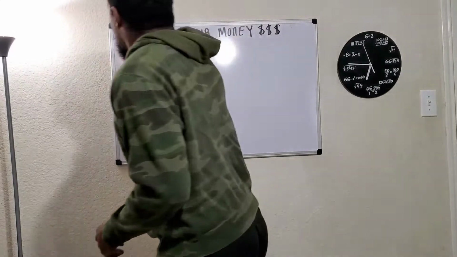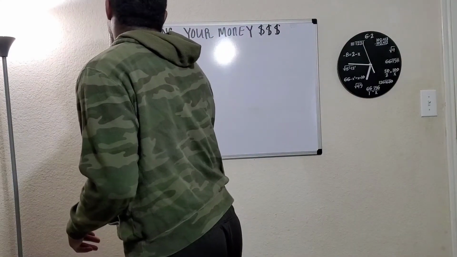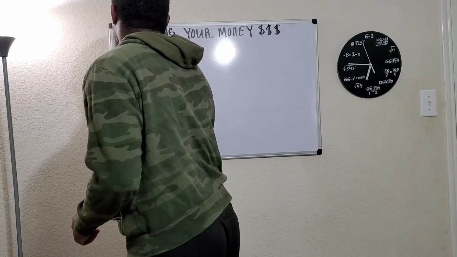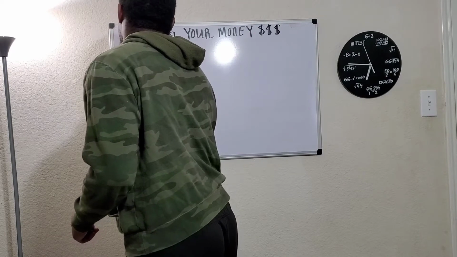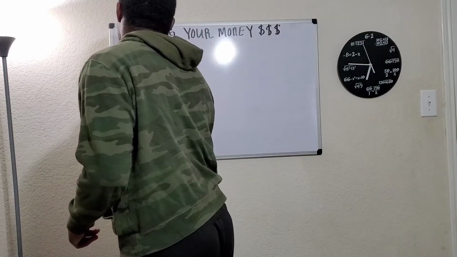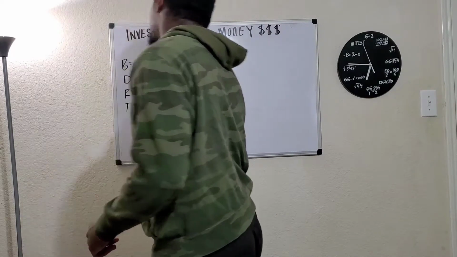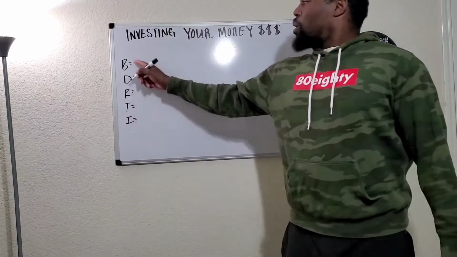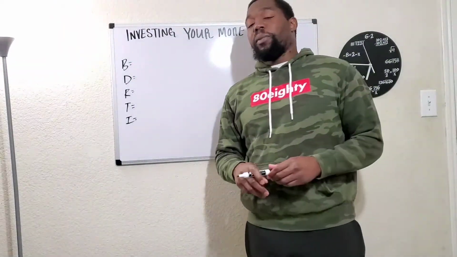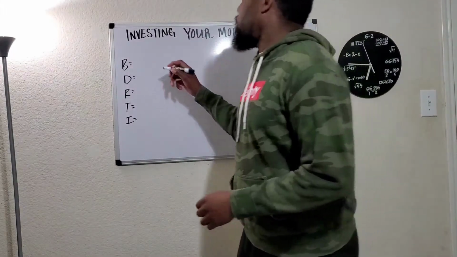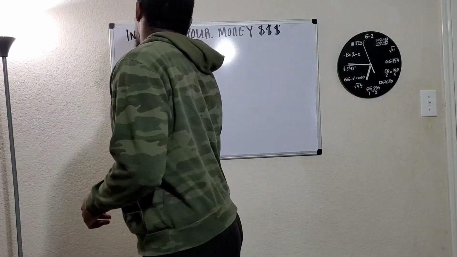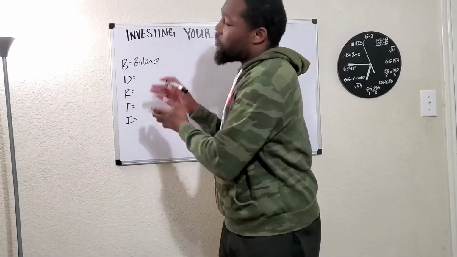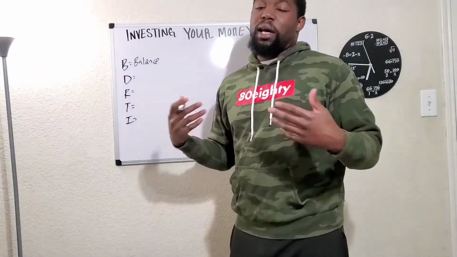touched on is this letter, that letter, this letter, and that letter. Those are the letters, and let me just go ahead and throw this last one in there just for fun. These are the letters that you need to be familiar with and know what they mean. This one right here, balance. You're going to have to understand when you're looking for balance and what the balance is and how to find your balance.